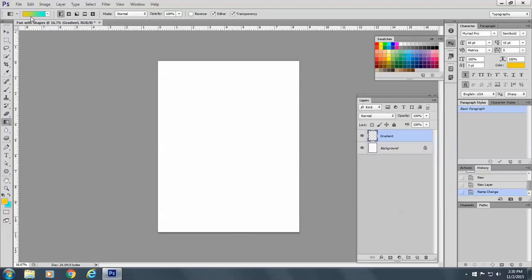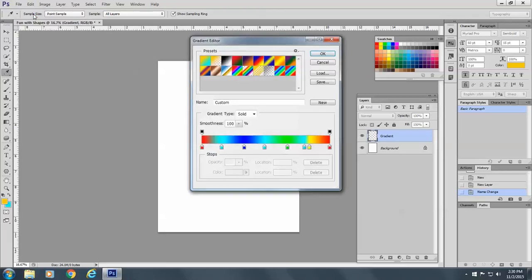And here we are at the gradient, and if you look up here, it has the gradient that we just made from the foreground to the background. We also have choices between the foreground and transparency, and as you go through these, you see what they are named. But let's go to this one that is custom, and we'll choose that, and we will double click on that. And what you can do is select a color, and you see it comes up here, and you can either delete it here, or you can just drag it off like this. You see, one or the other, it works.